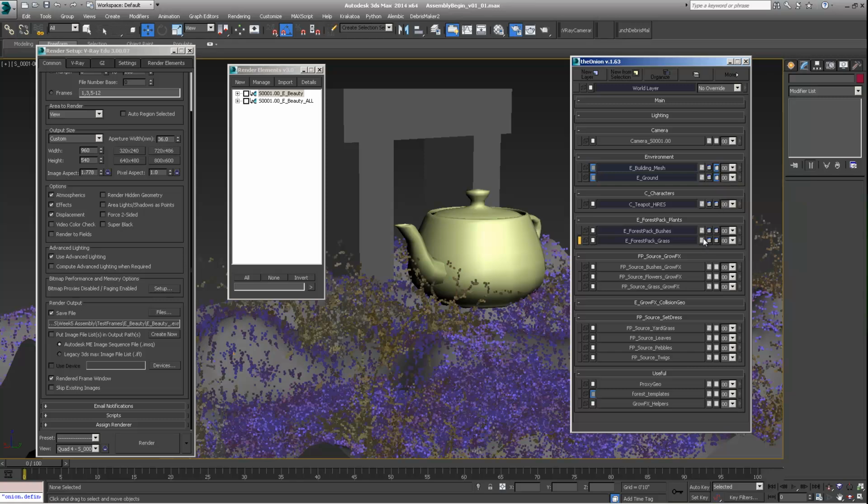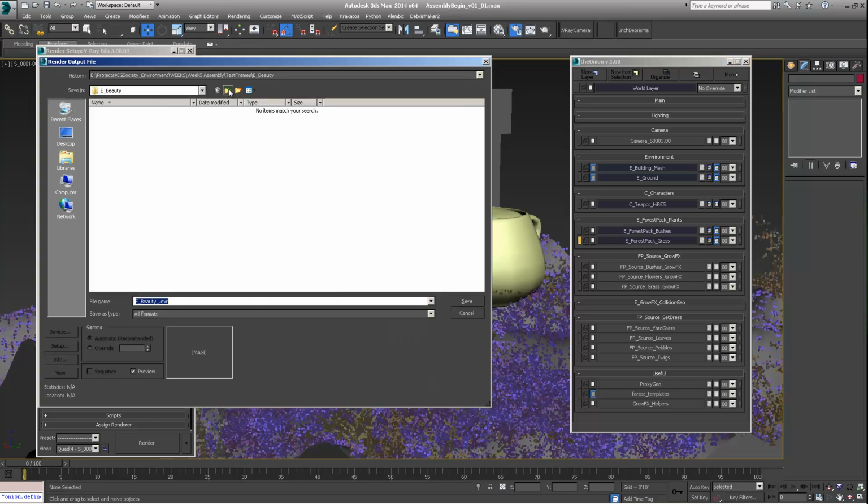So now I'm going to set up all of these as matte object, and I'm going to come out and save yet another pass. This I'm going to call C Beauty. I cannot type today.